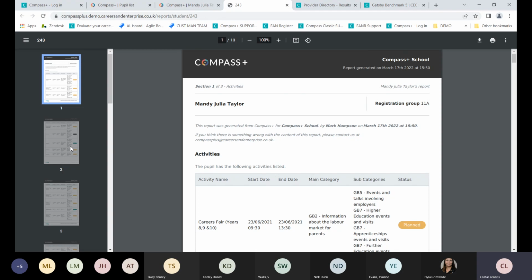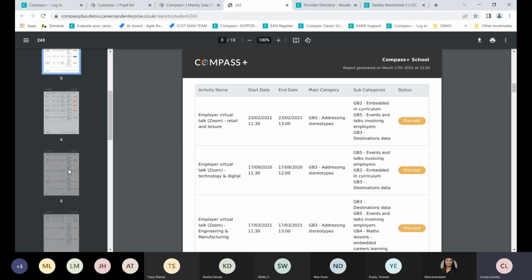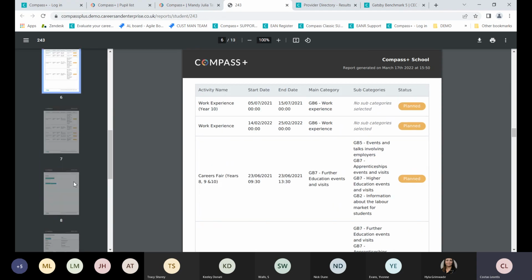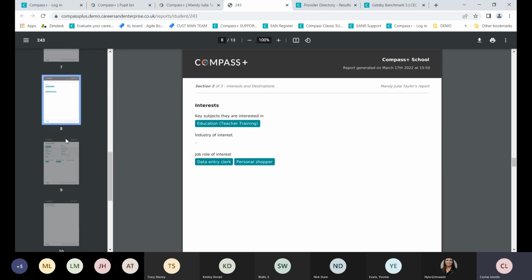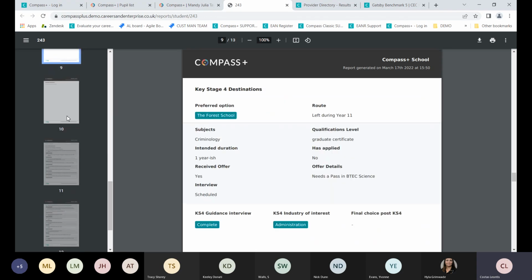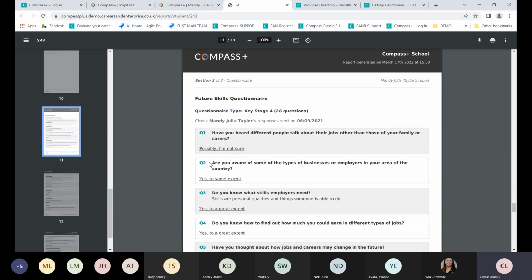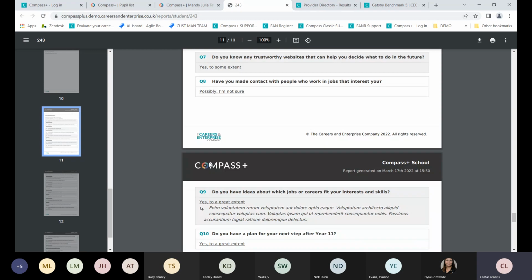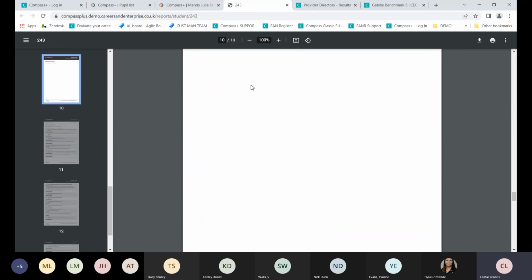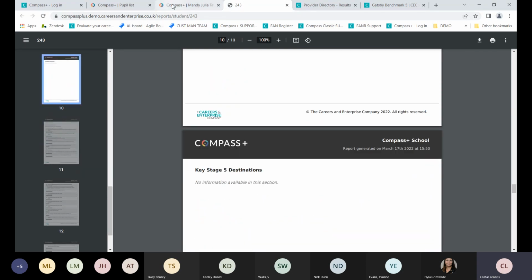This will download it into a PDF for you, and you can use this if you want to share it back with the pupil, share it with maybe the parents at parents' evening, or with the form tutor, etc. So you've got all the activities here. You've got interest destinations that we've got recorded for Mandy, and then down here, if she's taken part in it, we can see her future skills questionnaire responses as well. Okay, so that's available for you to either download or print if you want to.